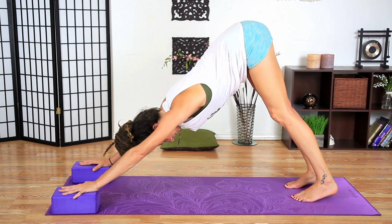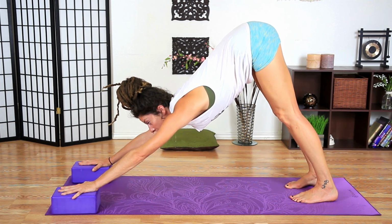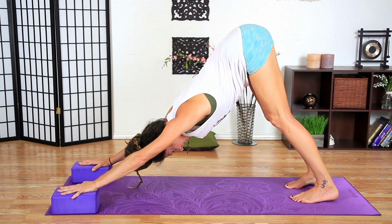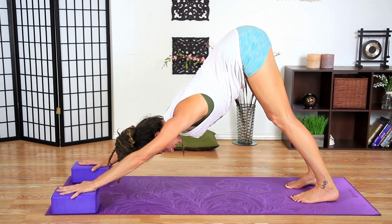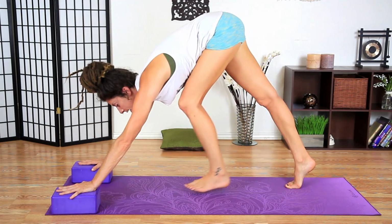We won't focus too much on downward dog today, but what we do want to focus on is just a big extension from the fingers all the way to the hips, a little bend in the knees and the hips come up. Full body stretch. Shoulders are plugged into the shoulder blades. Gaze forward, and we'll step the feet up.